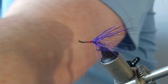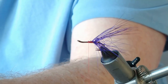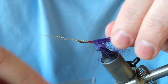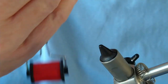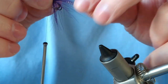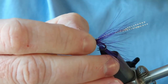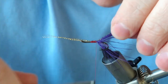I realized I should have put some flash in beforehand, but you can always add it afterwards. I'm going to add a few strands of gold crystal flash — they'll kick up over the top of the tail. What I like to do with my Irish shrimp flies is take them out of the vise and blow up the rear just to make sure there's a good spread of fibers all the way around the hook, not just at the top, bottom, or sides. That will make it swim easier too. Then secure it back in the vise and tie right down to the tag.